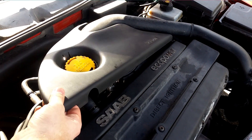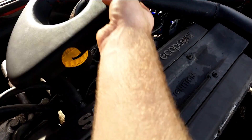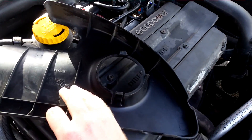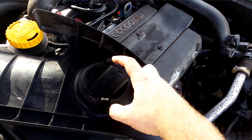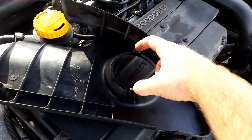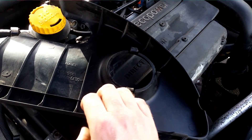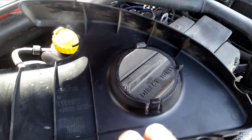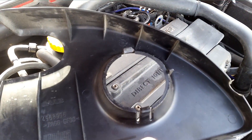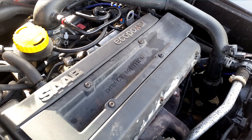So you open your hood and carefully pry back this plastic cover. There are going to be three clips: one, two, and three. Be very careful when you remove and reinstall this plastic cover because these two clips are so easy to break. This is not actually the first cover for this car — I got this one from a spare parts car just because I wanted it to look nice.